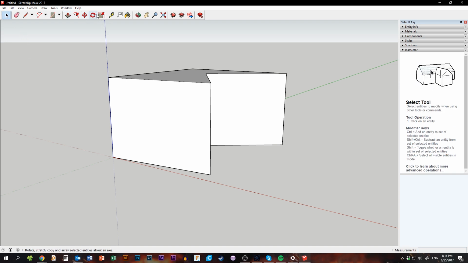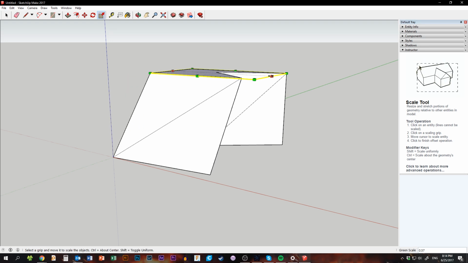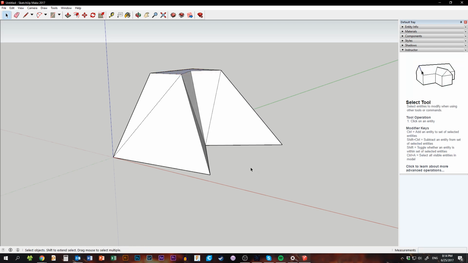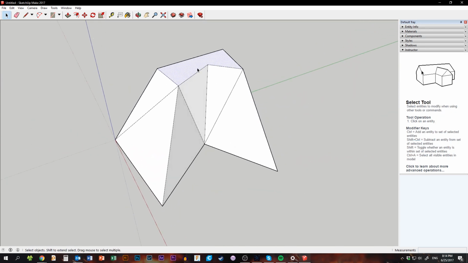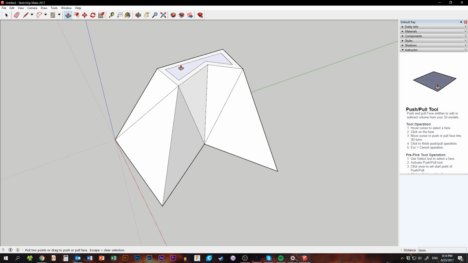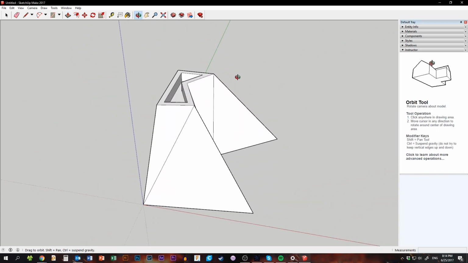This is very great if you're just beginning and don't really know what you're doing. Now to modify, let's just scale this top plane here. And you can see that you can do some a bit more complex shapes with this here, and it works great as well. And maybe we want to create an offset of this face here, and then let's choose this face and extrude it down. And then we have this indent here.